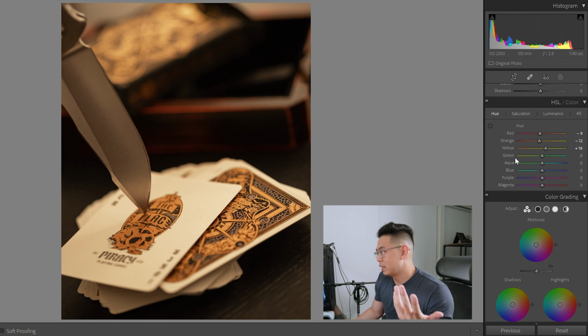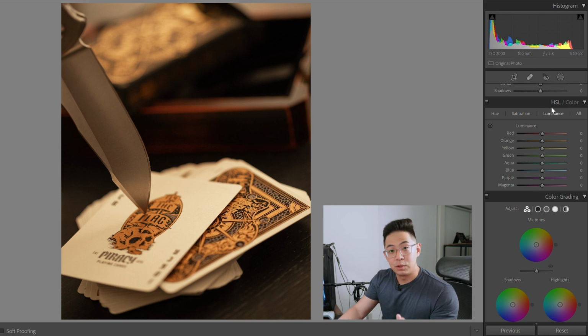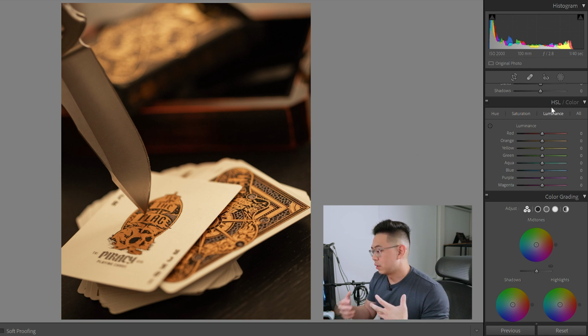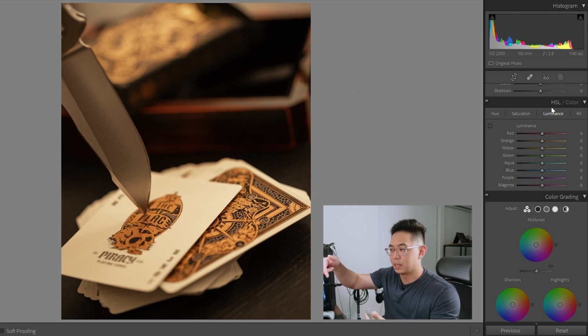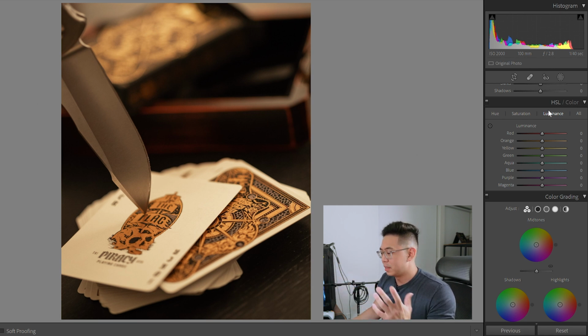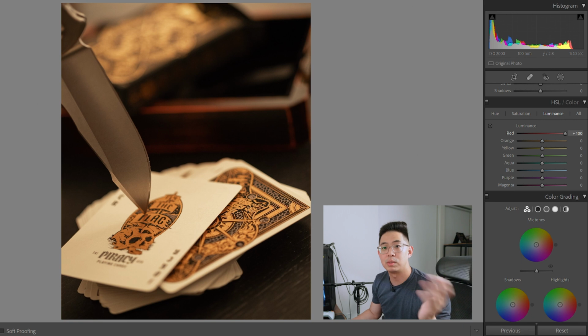I don't really sway the hues of the greens, aquas, blues, purples, and magentas too much, because I've already minimized them a lot within the saturation, so there's no need to play around with those. For the luminance, I don't play around with this too much either, because I play around with the highlights a decent amount, and I already know the lighting when I take my photos. You can play around with this to your desire and see what it changes at the extremes.